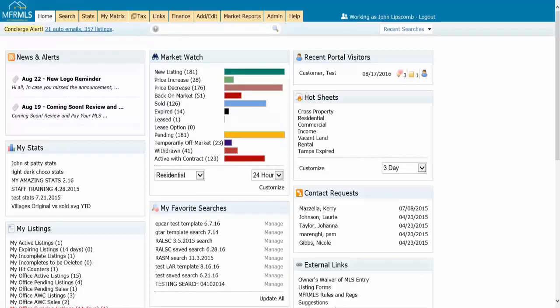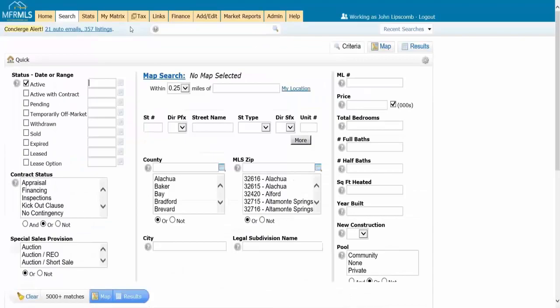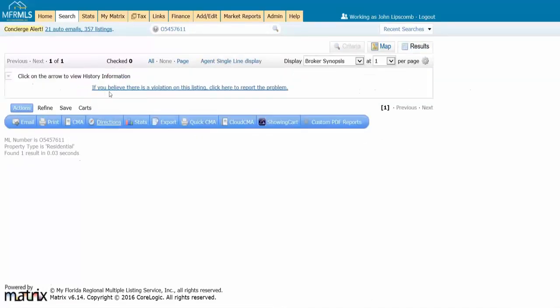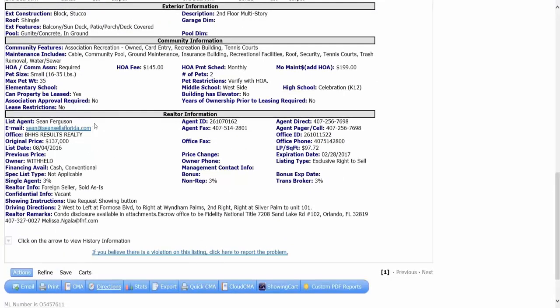What is reverse prospecting? Well, before we talk about what the reverse of it is, we actually have to talk about prospecting itself. It's any search you do in the MLS. Anytime you go in and you put in criteria, you are prospecting the MLS. Every listing you find in the MLS with the criteria that you put in has a listing agent attached to it. You're not really looking for the listing agent, you're looking more for a listing that matches your customer's criteria, but every single listing in the MLS has a listing agent attached to it. So in a sense, you're actually looking for them and their listings. So that's what prospecting is.